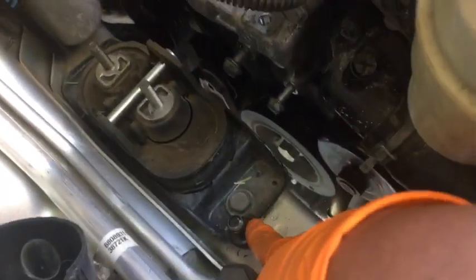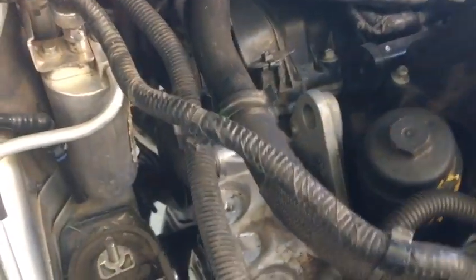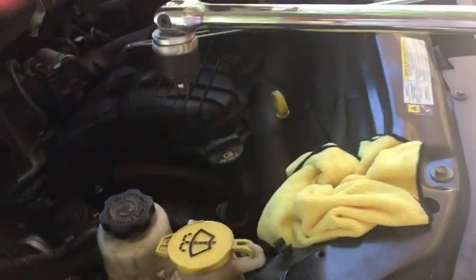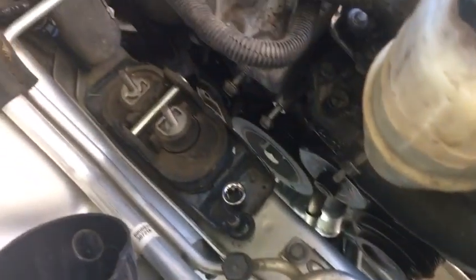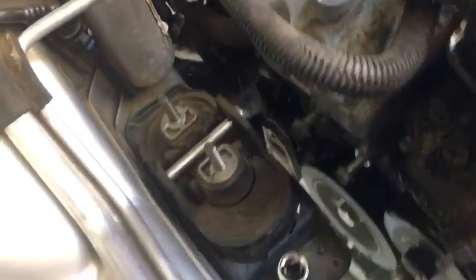So we're gonna remove this one and one more over here. That more than likely may be a 16. Yeah, 16. Oh yeah, here's my ratcheting breaker bar. Harbor Freight, one of my favorite tools. Okay. And then I just got a long extension. All right, so let me go ahead and remove that mount. Stop sliding. And I think those are the only two bolts.